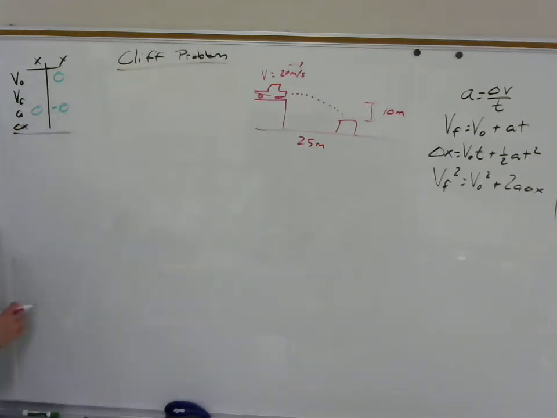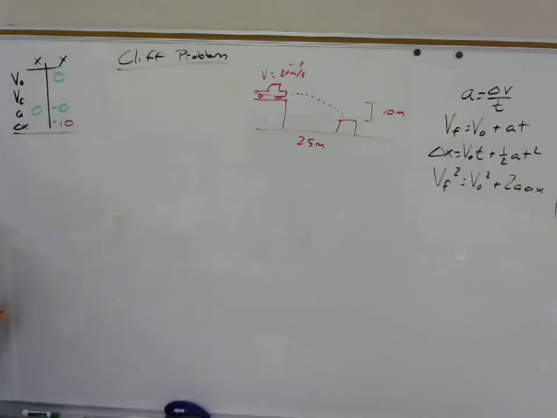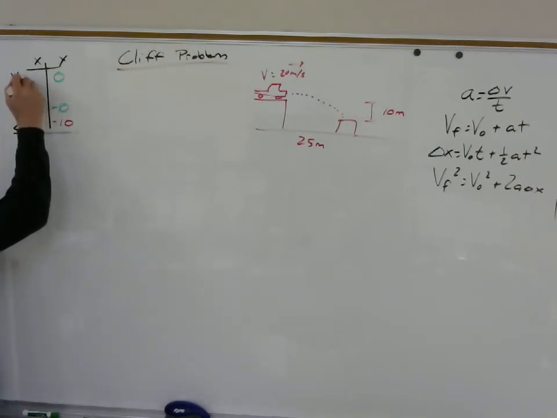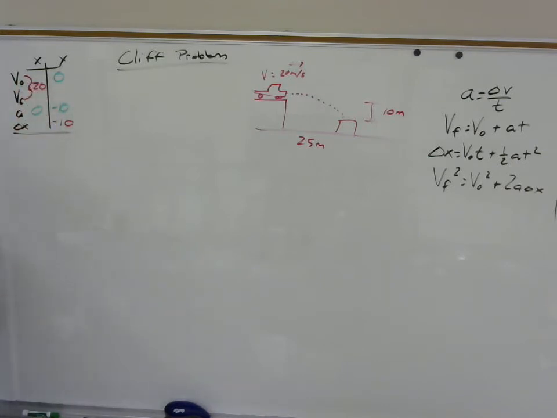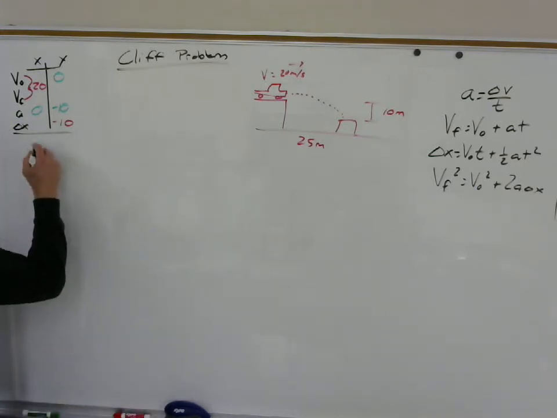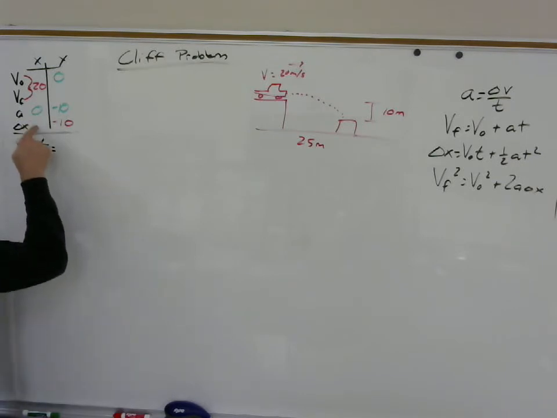We know that it's going to drop 10 meters down, and that's going to be a -10. So we know that to be true. We also know that if it's constant velocity, because there's no acceleration, the initial and final velocity in the X direction are going to be the same. In this case, 20 meters per second. So now we really have very little left to solve for. We got 3 variables that we need to figure out: the time, the displacement, how far they actually traveled.